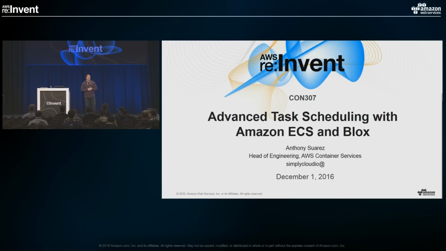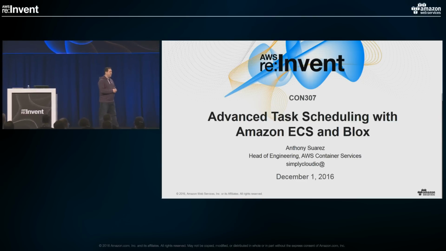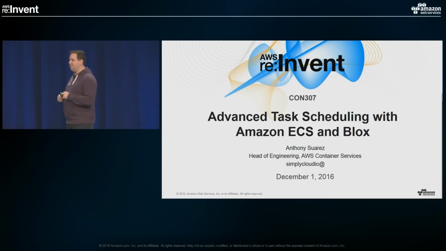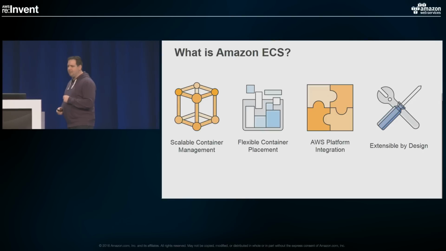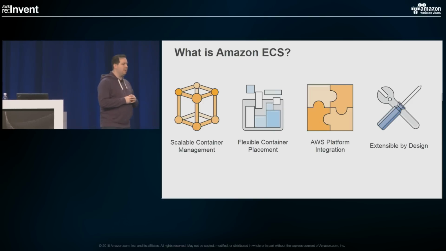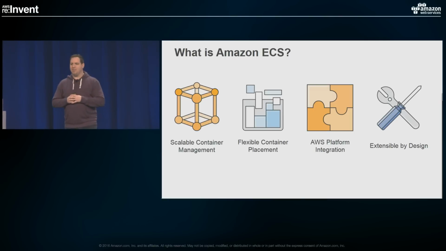I'm very excited to talk to you a little bit about advanced task scheduling on Amazon ECS, and also to take some time to talk to you about a new open source project that we announced earlier today, Blox. To get started, for those who are not familiar with Amazon ECS, let me just do a quick overview of what the purpose of this service is and how we see customers using it.